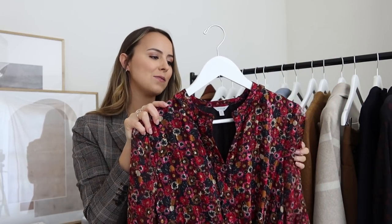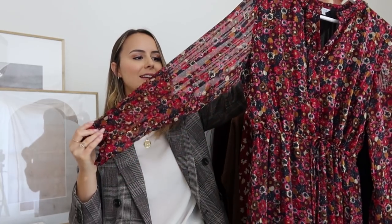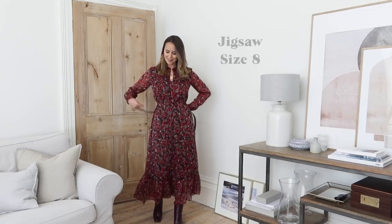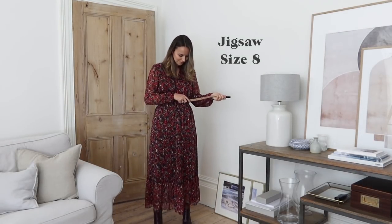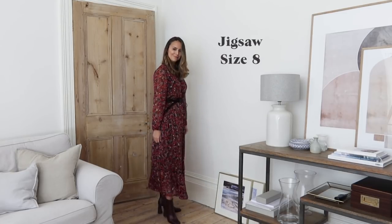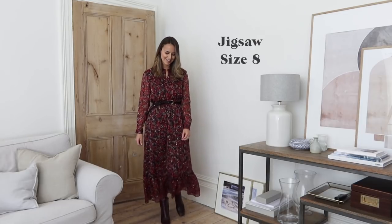So many of you may already know my obsession with this dress. I picked it up a few weeks ago in London and I just love it. It is a maxi dress, it drops beautifully, it just feels lovely on, it flows with the wind. It's these gorgeous autumnal colours and it's got really pretty little flowers all the way over it — it's made really beautifully. It's got sheer sleeves which, if you can see in the pattern, does actually have a little bit of a stripe going through it. This one is from Jigsaw and I got it in a size 8.